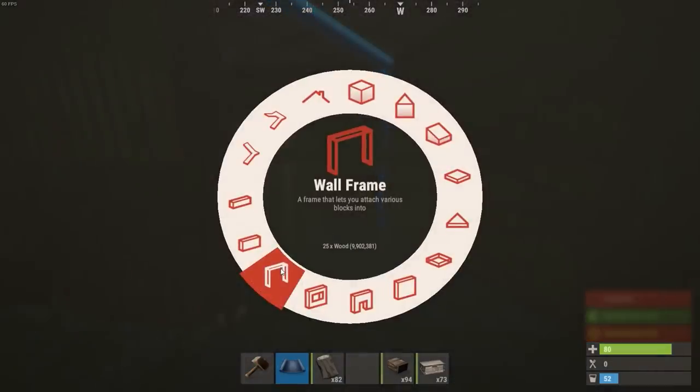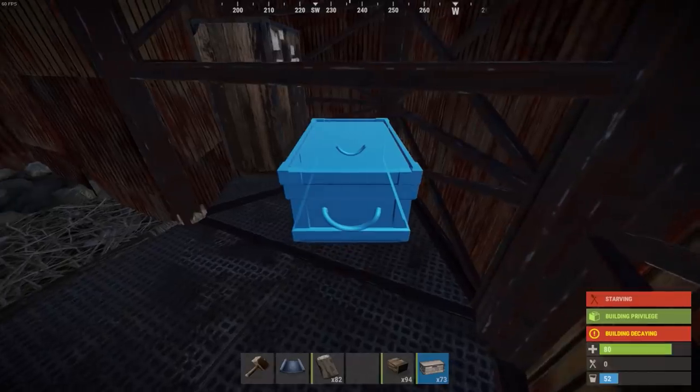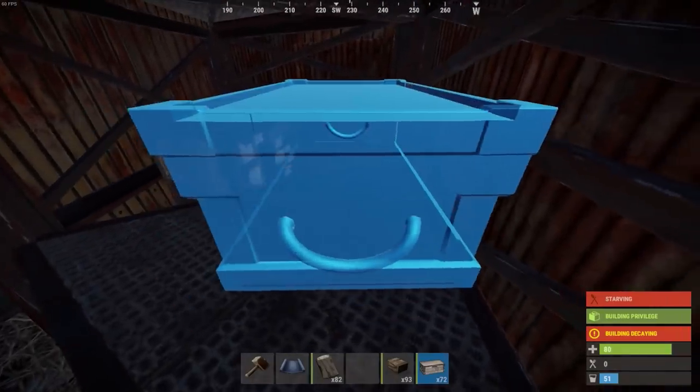I like to use windows in case I don't have armored doors, or I'm not able to take Heli or Bradley or whatever, and this is just a safe measure if I'm not able to get armored doors within the initial build of this base.